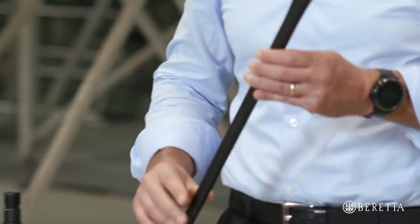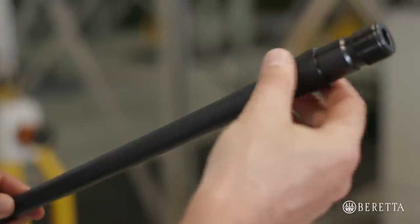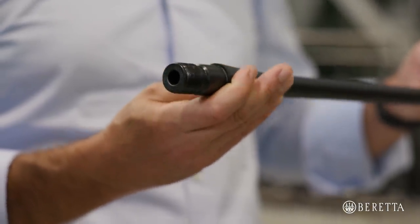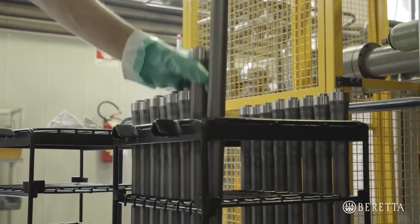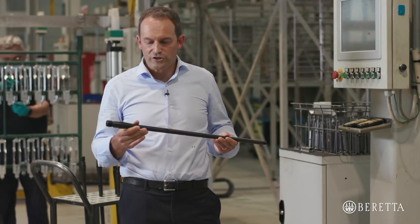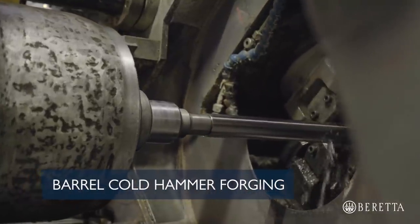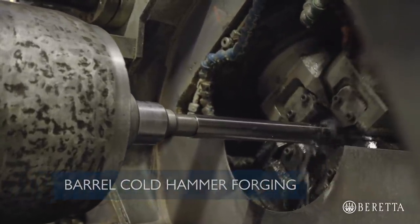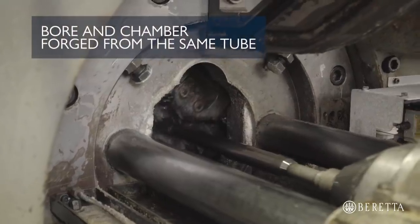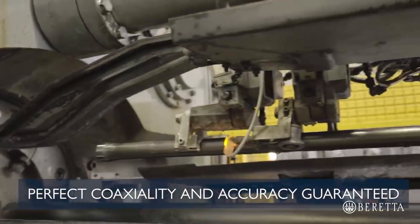The barrel is the core business of Beretta. Beretta was born as a barrel manufacturer and is still producing barrels, not only for Beretta, but for all the group. The barrel is made with our cold forging process that guarantees the accuracy of our weapon. In fact, the cold forging can guarantee the perfect coaxiality between the chamber and the bore, and this is of paramount importance for the accuracy of the weapon.